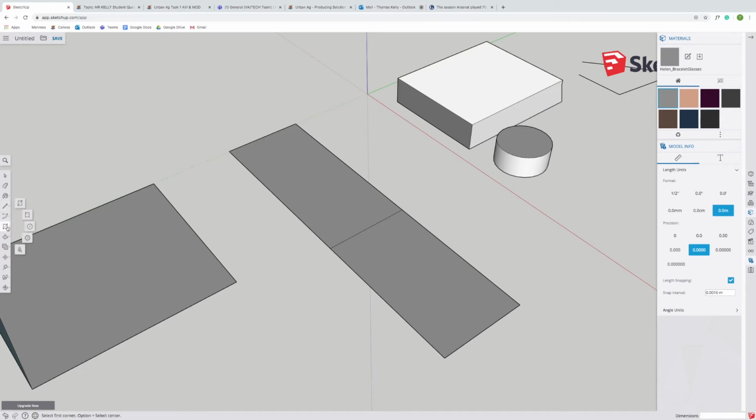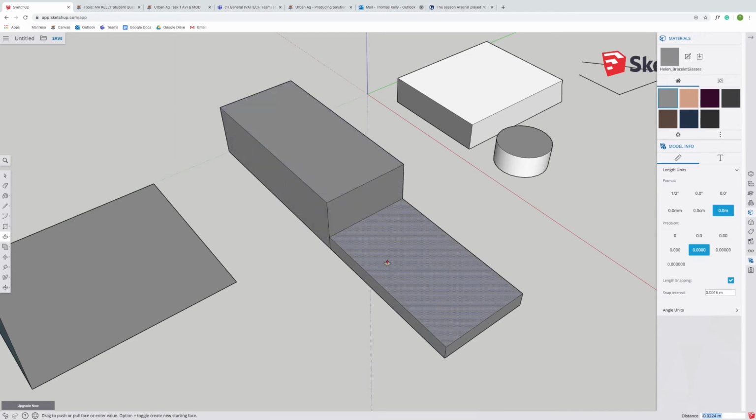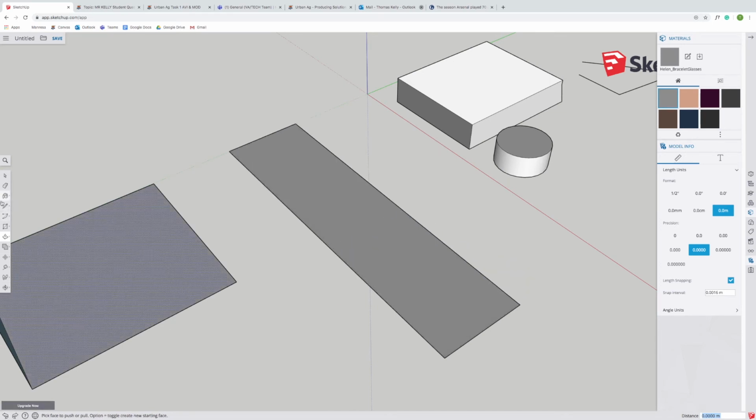Then I can use this for different levels. So I can have this higher, that's limited. So I can have that one higher and one lower. Or rather than cutting in half, I could cut it this way. You get the idea.